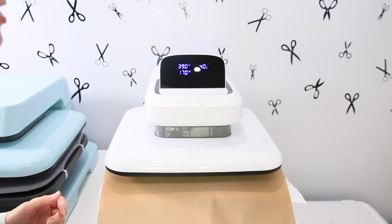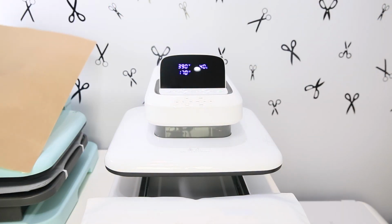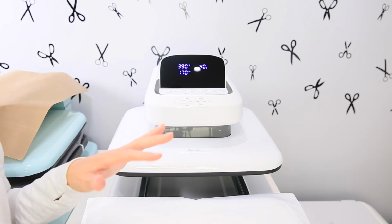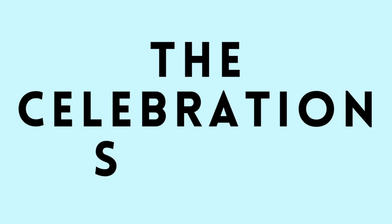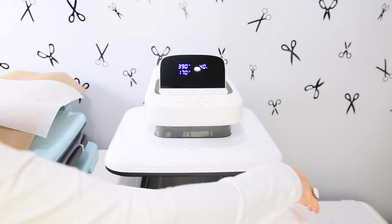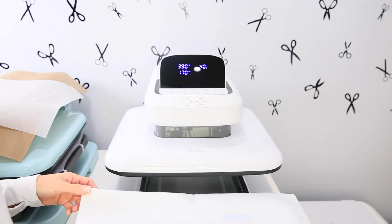Okay, so from what I understand, now they have this little tool that you can use to cool your design off. And I don't have one, but if you were using this for a business, so like for an Etsy shop or something like that, you would definitely want something like that to speed up the process as you were fulfilling orders. So I'm gonna take this off. Now guys, I do have an Etsy shop and this design is for sale in that shop, but I use professional printers. I don't actually press it myself. I create things and I test them here and I craft for fun, but when I am selling things, I'm actually using a print partner.